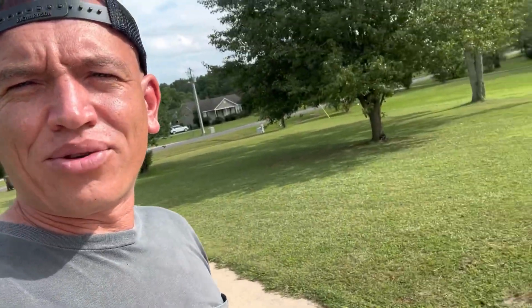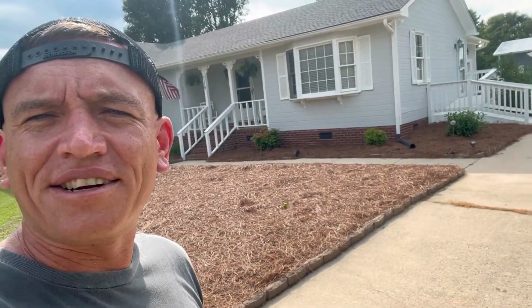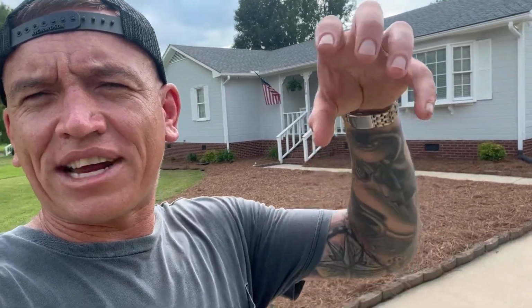But out here working right now, I mowed the grass and just put some straw beds in here, guys. I'm building some wooden planter boxes I'm gonna put under all the windows, under that bay window too. It's gonna have the flowers that cascade down, like the yellow and purple ones. So just making it nice out here, guys. Trying to enjoy the summer. It ain't all about work. So you got to do things that make you happy. I like being outside and working and stuff like that. So been out here doing yard work.